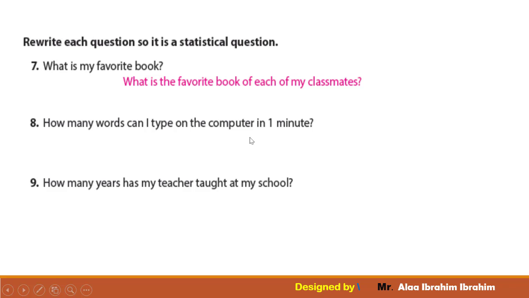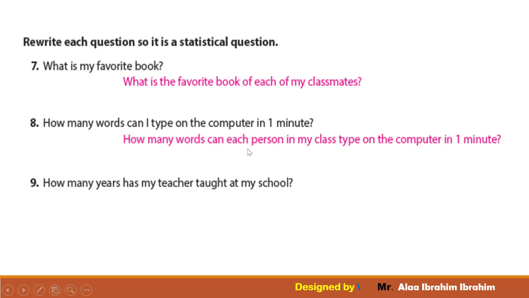How many words can I type? So I have to change this. So how many words can each person in my class type on the computer in 1 minute? So I make it about each person. How many years has my teacher taught at my school? My teacher means I have one teacher. So I have to change it like this: how many years has each teacher taught at my school?